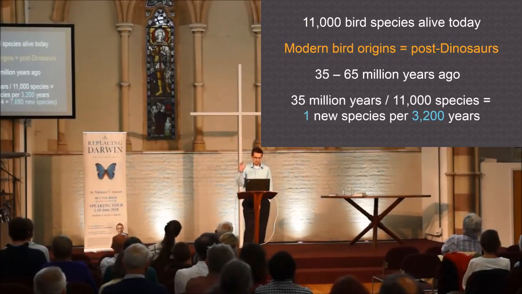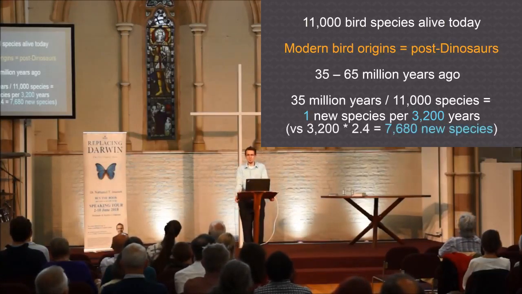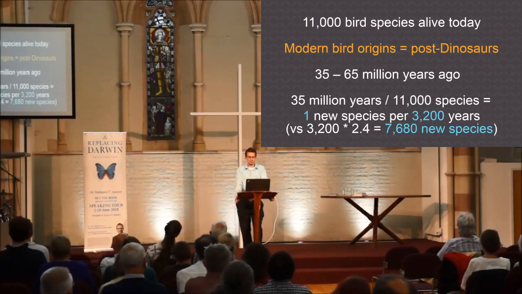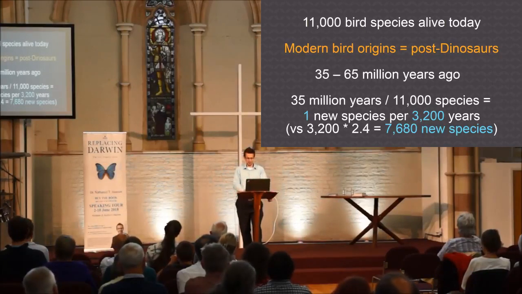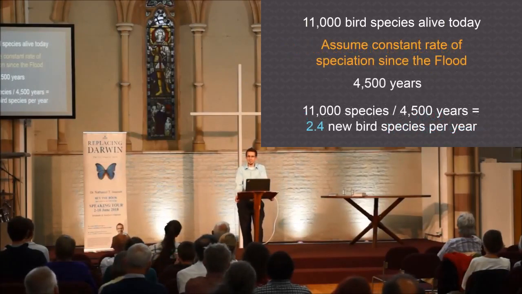And to give you a side-by-side comparison, within 3,200 years, at the rate of species formation that I just proposed, 2.4 per year, you get nearly 8,000, 7,680 new species. So there's orders of magnitude difference, thousand-fold difference between these two models. Not surprising, because we're dealing with timescales, 6,000 years, millions of years, that are orders of magnitude different as well. But the point here is this number is something you can test and try to falsify. You can do experiments on this.